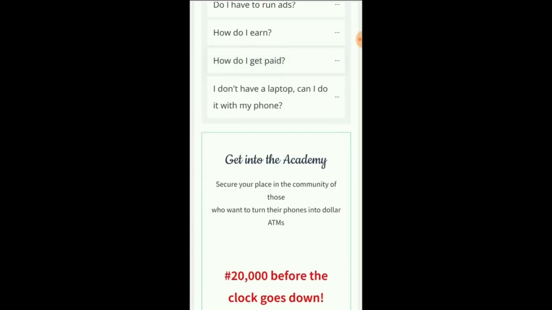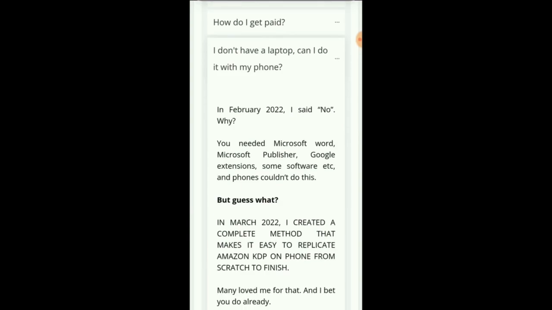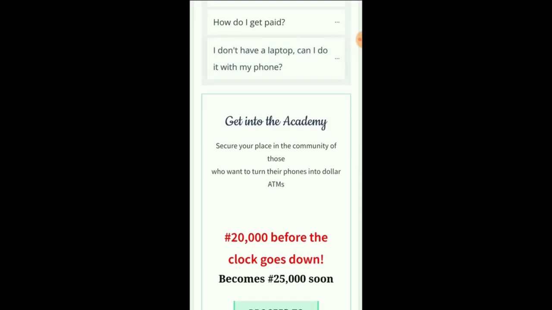I don't have a laptop. You don't need a laptop for this course. You can do it with your Android phone. Now, let me say this too. If your phone has a small RAM, like 1 gig RAM, I want to tell you the truth. It will not be smooth for you. We have optimized the course to make it smoother for any version of Android. But for a 1 gig RAM phone, it won't generally be smooth for you, because you know how your phone is, it's slow and so on. So I would just like to tell you that. With your Android phone, you can do all these things I've called out here.